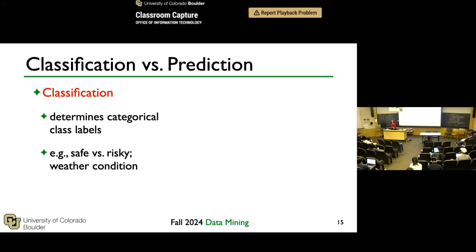Safe versus risky, for example, in a loan application. That's very important if you're trying to decide which loan you should approve and which one you should decline. You need to look at properties of those applications. What properties will be useful for making your decision? In this case, there are two classes, risky or safe. Weather conditions: you may be monitoring quite a few things about the weather, and now you're trying to make a classification. Is this sunny, cloudy, snowy, whatever?